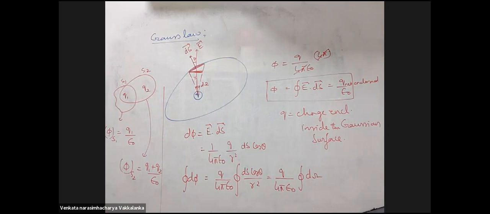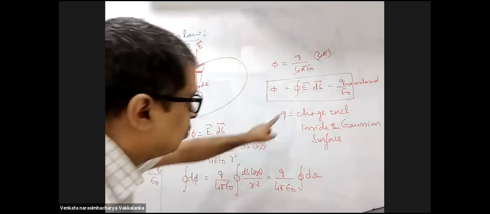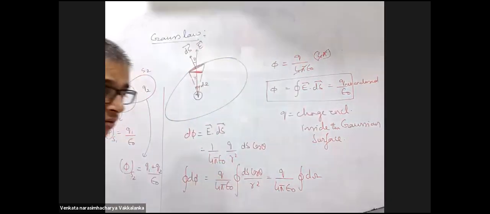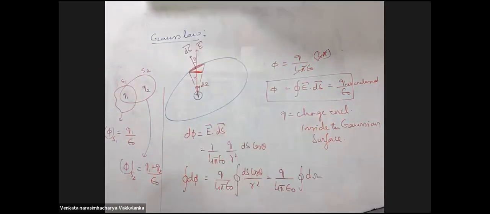So won't one charge create an obstruction on the flux of the other charge? Field is superimposable. Why unnecessarily worry about that? Keep that in a corner, you'll understand it by default. In fact, I should define what the field is. Field is because of all the charges. It is E1 plus E2 plus E3. But if I tell you that, you will get confused now. Wait a minute. That will come in the next class.